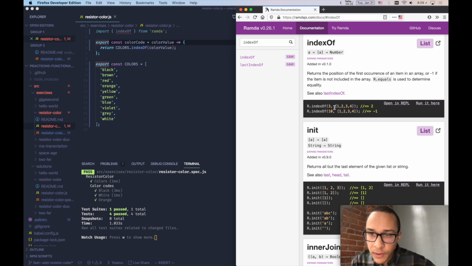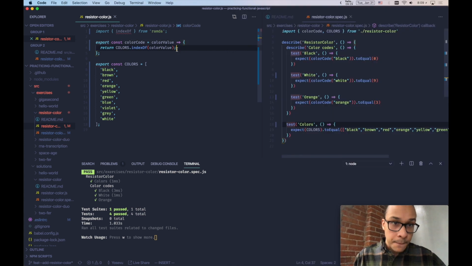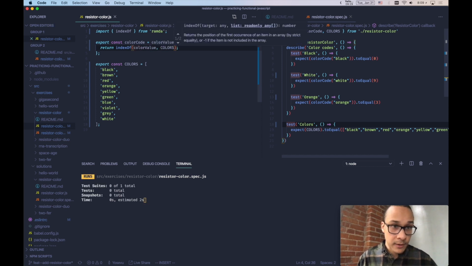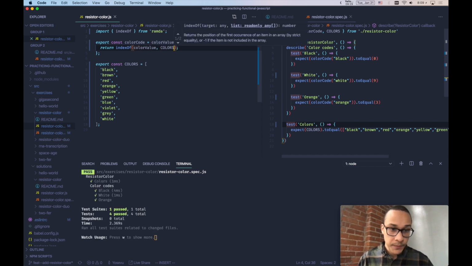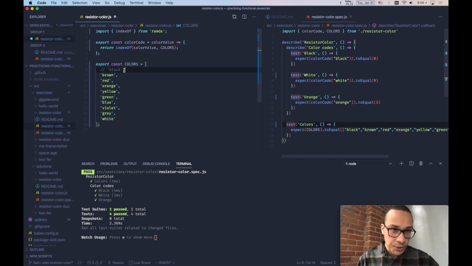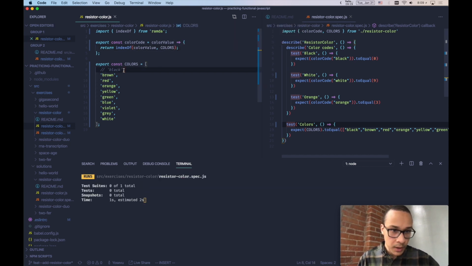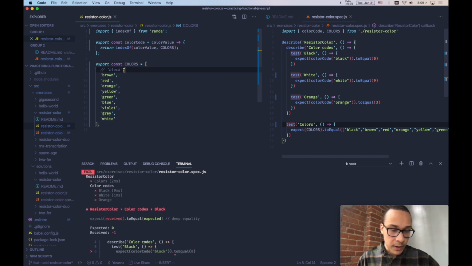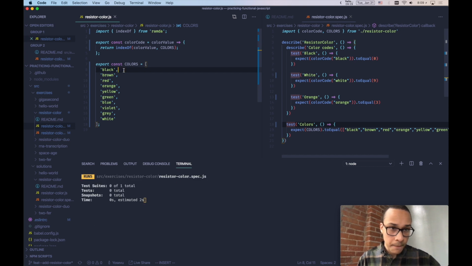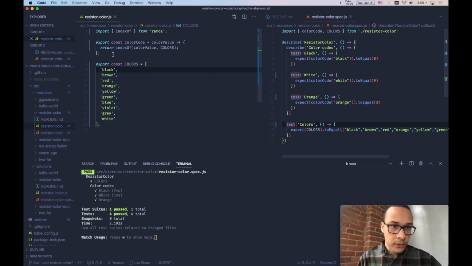The only difference is that we are passing the array or the list in as an additional argument to indexOf. All right, so let's do that. So we'll just move color over here. And that should be all we need to do to refactor this. All right, still passing. And just to make sure, I'm going to try breaking it quick. Yes, so we got index negative one since there is no black. Okay, so this seems to be working.